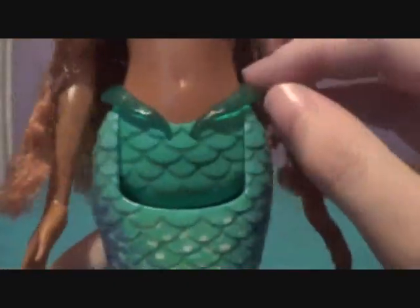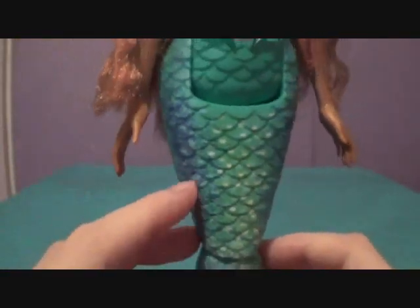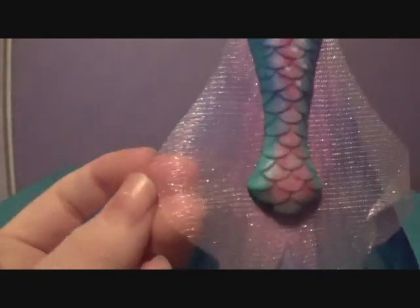So yeah, you can see her top is really nice. It is purple that fades into a teal blue, and there's some little stuff on the top, and there's scales, which is so nice. And then her tail, ooh, there's a clear green fin on the top here. And she has really nice scales. Ooh, yes. And there is a design printed on the front. And you can see it's really pretty. It goes into pink. And there's some green in there. And then she has some light pink side fins that are transparent.